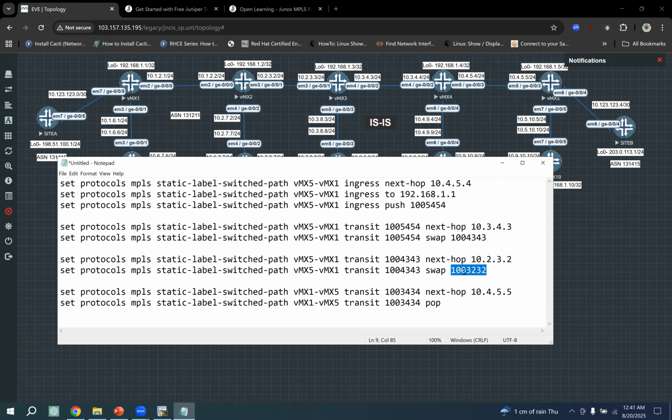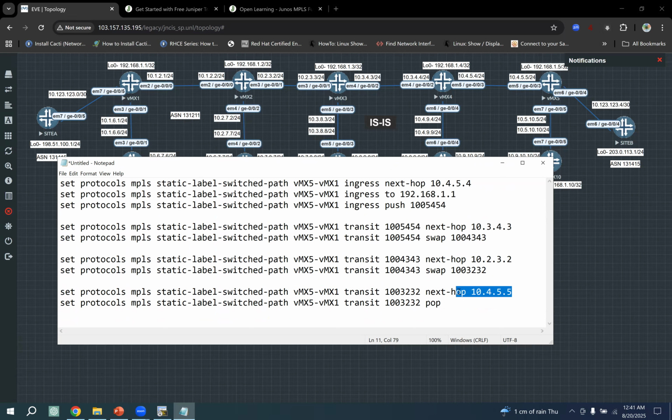The incoming label will be this one, 521. The operation is pop, 3232.